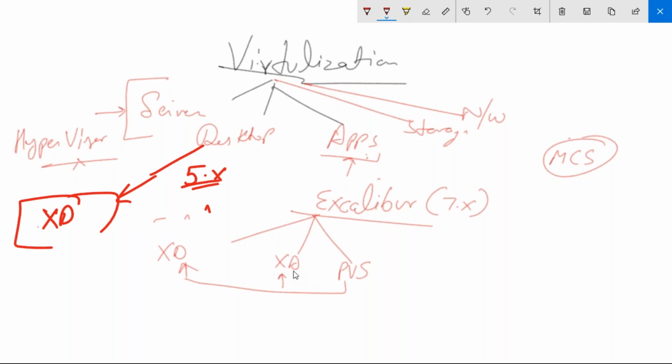Nowadays, whatever series comes up, all come up together. Let's say XenDesktop 7.19 is in the market now. So there is XenDesktop 7.19, XenApp 7.19, and similarly PVS is also 7.19. XenDesktop and XenApp are no more different products. They are the same product, but people can still set up different servers. For XenApp I'm setting up one server, and for XenDesktop I'm setting up a different server, but they are no more different products. They work on one architecture, that is the FMA architecture.